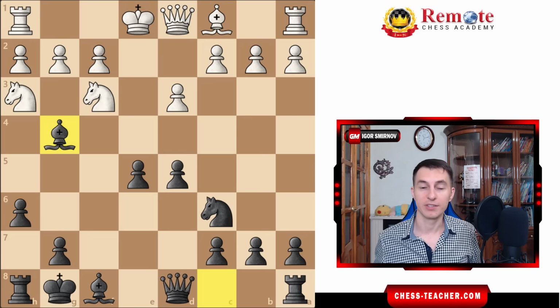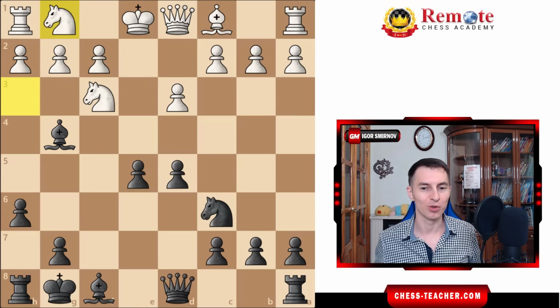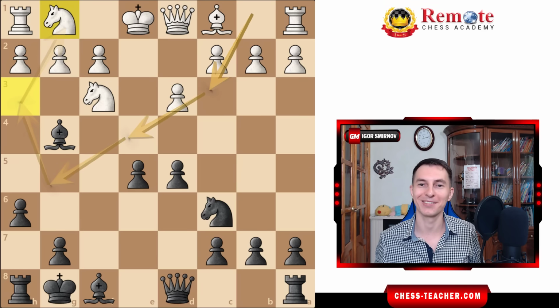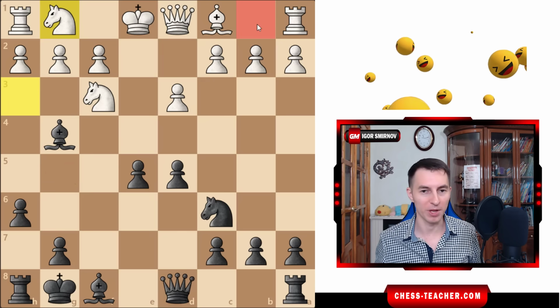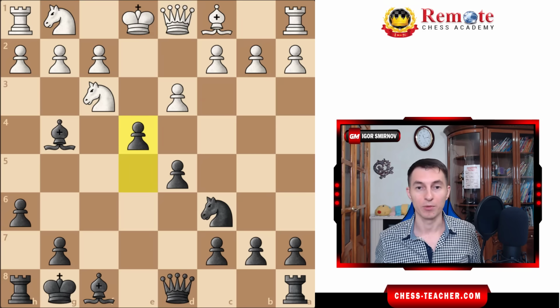I've checked the stats, and in most cases, according to the database, white played the move knight h to g1, which kind of indicates clearly that white's in trouble, because it took so long for white to relocate the knight from one bad square, b1, to the other bad square, g1, like dancing all around. That is just insane. And you can just strike in the center and you win, e4.